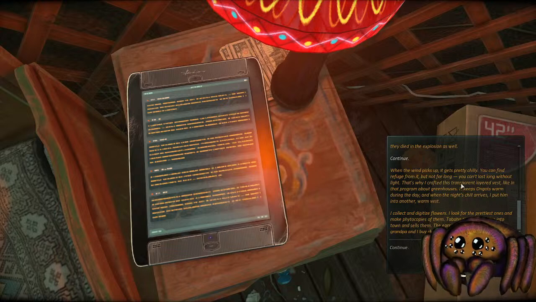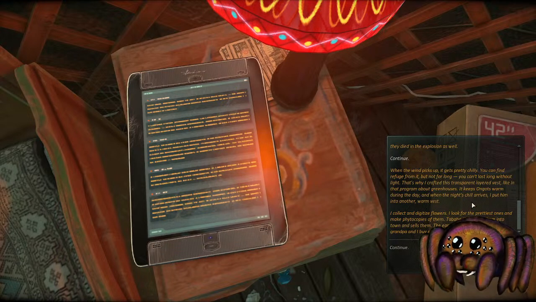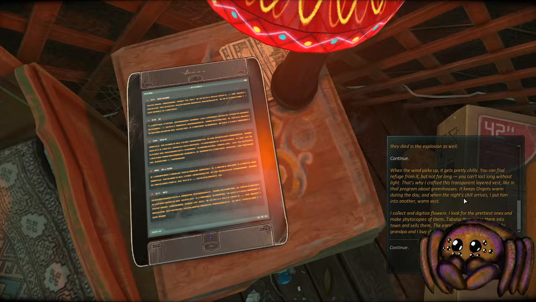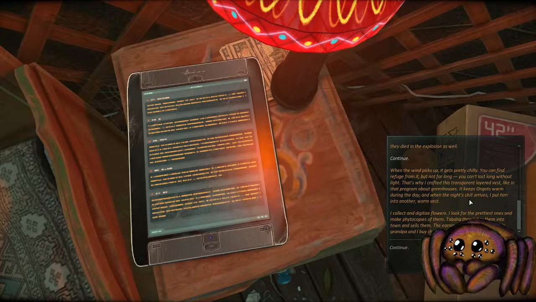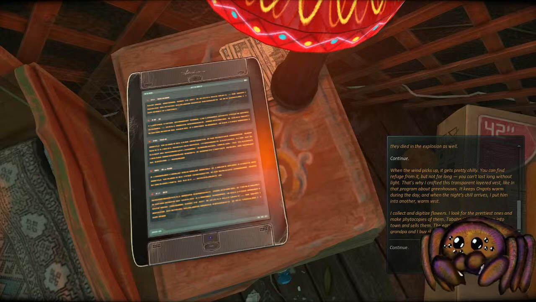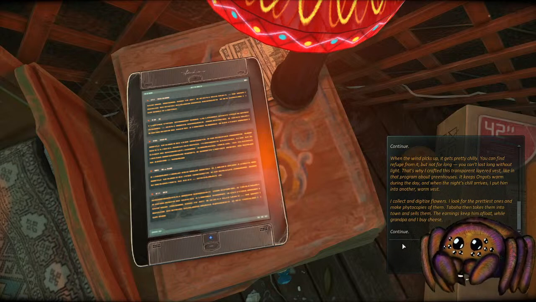When the wind picks up, it gets pretty chilly. You can find refuge from it, but not for long. You can't last long without light. That's why I crafted this transparent layered vest. Like in that program about greenhouses, it keeps Angots warm during the day, and when the night's chill arrives, I put him into another warm vest. I collect and digitize flowers. I look for the prettiest ones and make photocopies of them. Tabaha then takes them to the town and sells them. The earnings keep him afloat while Grandpa and I buy cheese.